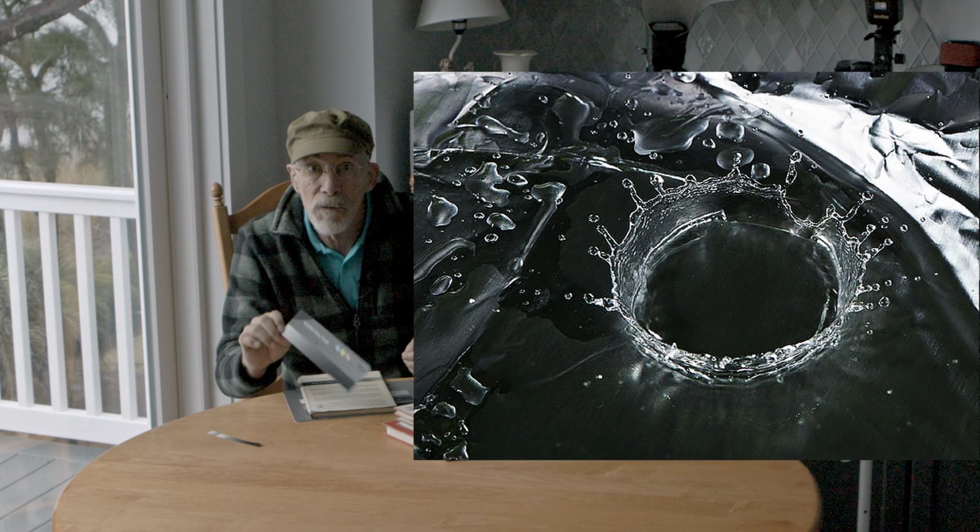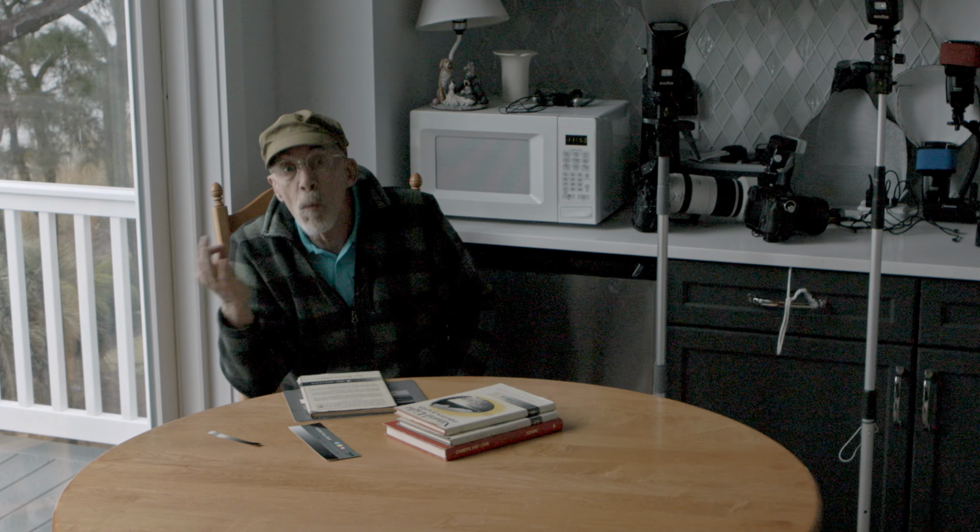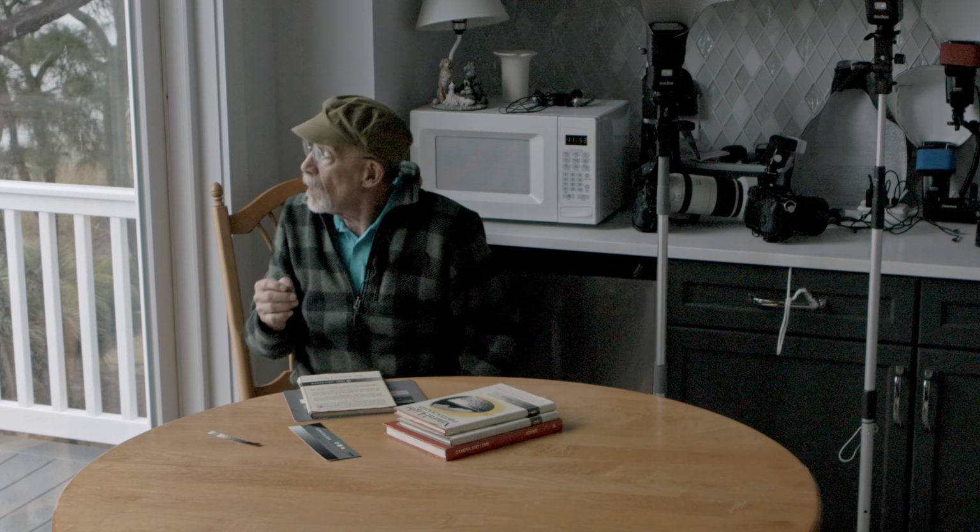So if you're photographing a white car or a white dinner plate in a table setting for a food ad, and if you blow out the specular highlights on that white dinner plate, it looks like a white blob. Same thing with a white car. If you blow out the specular highlights, what are specular highlights?